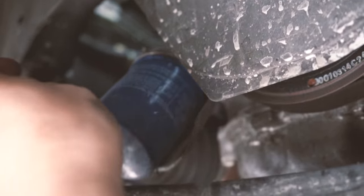Alright, so we're inside the car, and because my oil needs to be changed, the oil life reminder just keeps on. So hit the reset button, keep pressing it. Just keep pressing. It takes a while for it to go into the reset mode. Keep pressing. And after about, I guess, 10 seconds, it starts to flash. So you let go of your finger and you push it back in and keep holding it, and it will reset. So keep holding. Oh, 100. So now it's done. You can go back into your normal gauge mode.